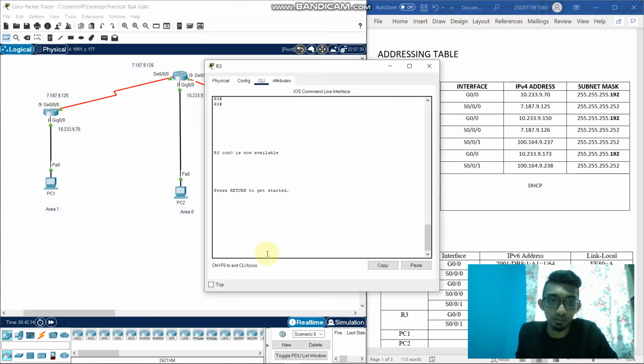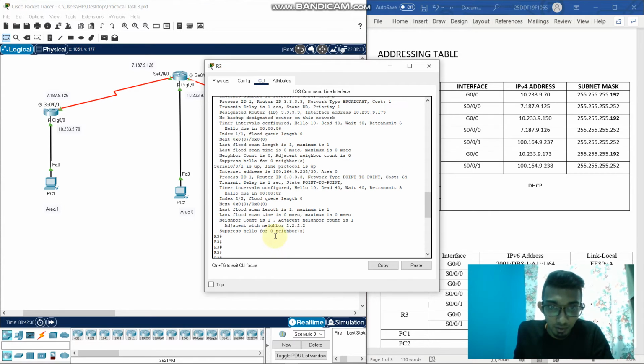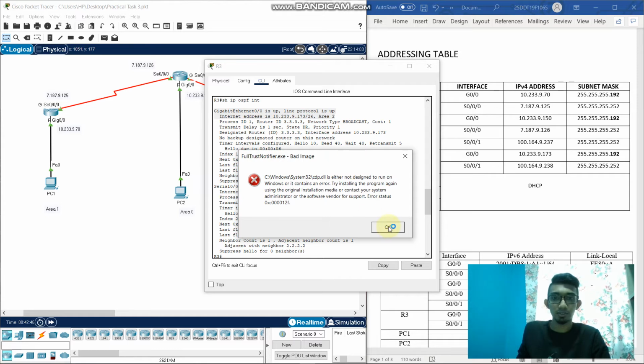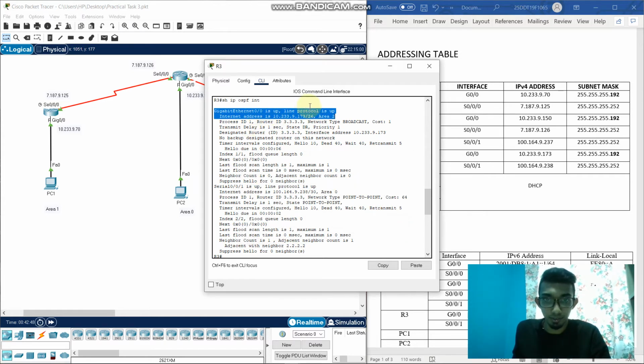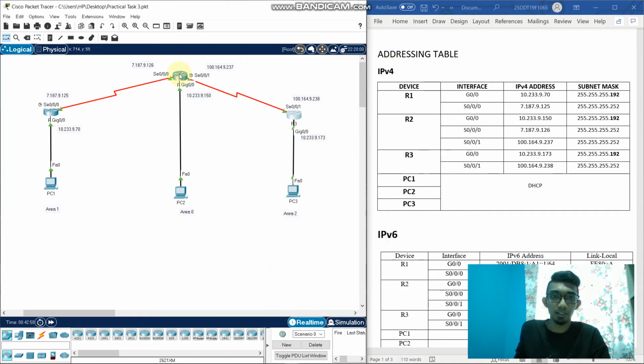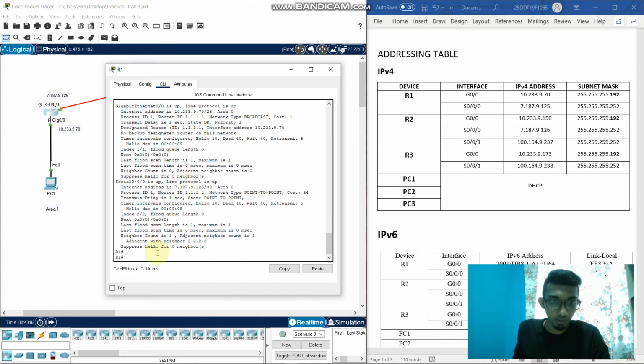So you can see here G0/0 line is up, internet address in area 2. And we continue this.